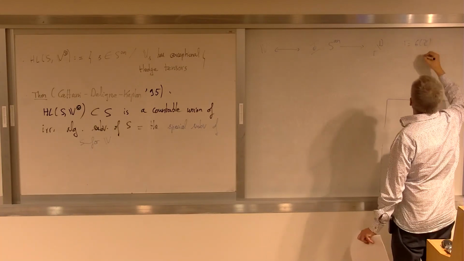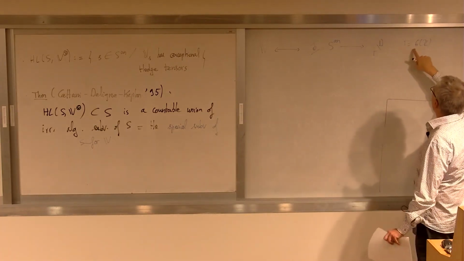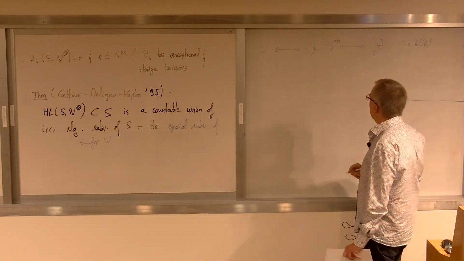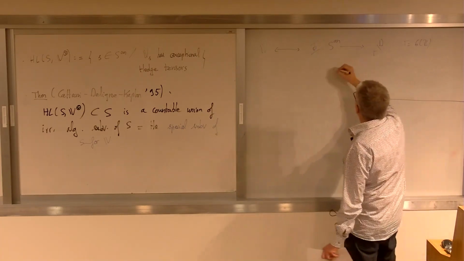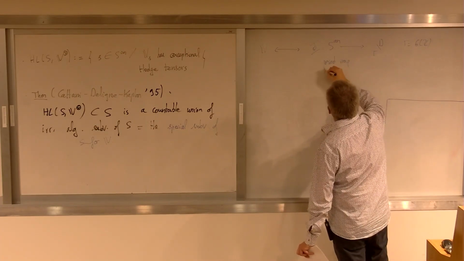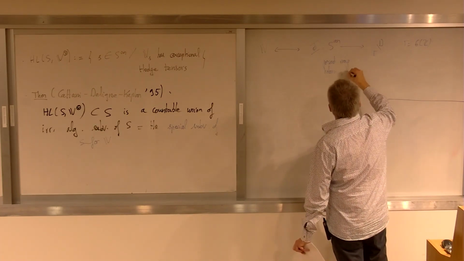I will come later to some refinement because I will need a more precise description of the G's that I use compared to what Jacob explained. And this map is called the period map. And it is holomorphic and horizontal.